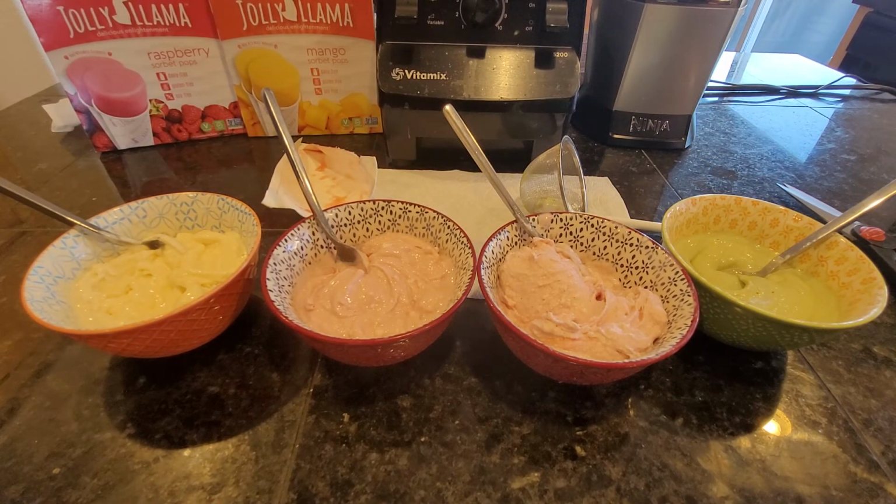So that is going to be our midday dessert. And it is only, it's 4:42. That's what I'm talking about. Let's have a snack. Let's have dessert in the middle of our day.